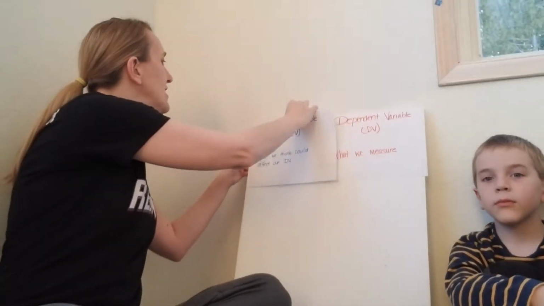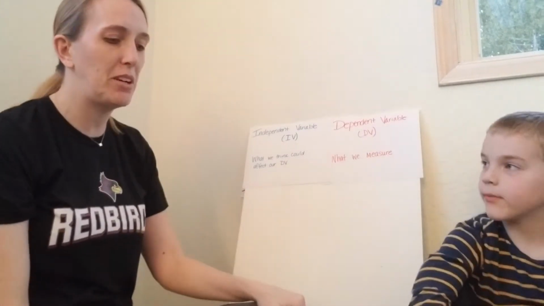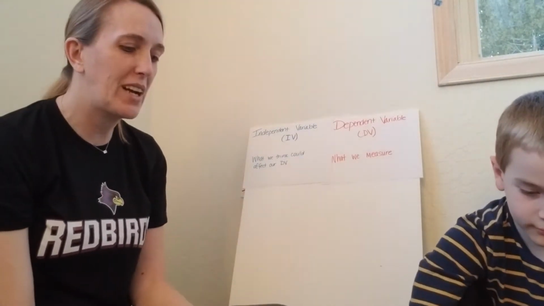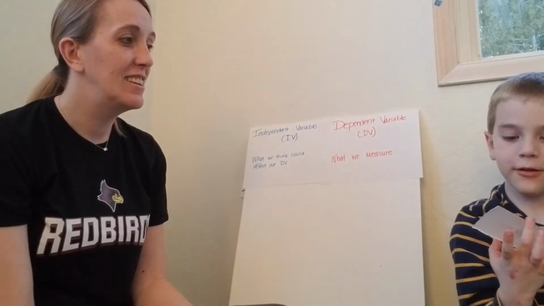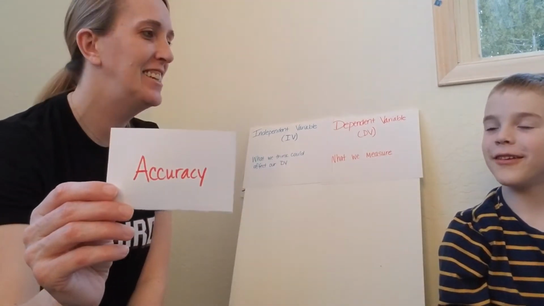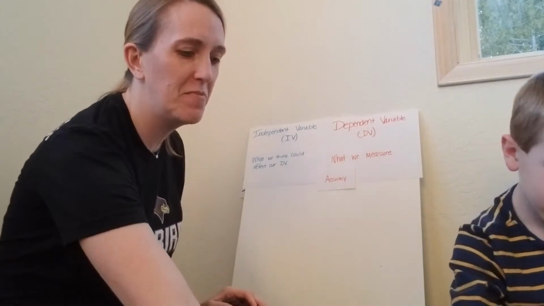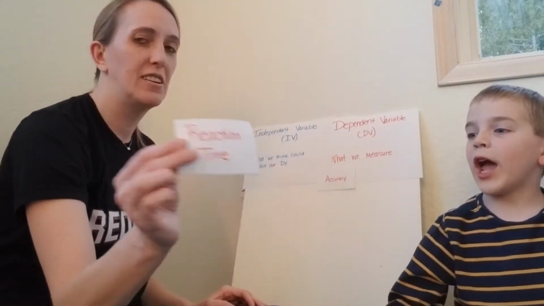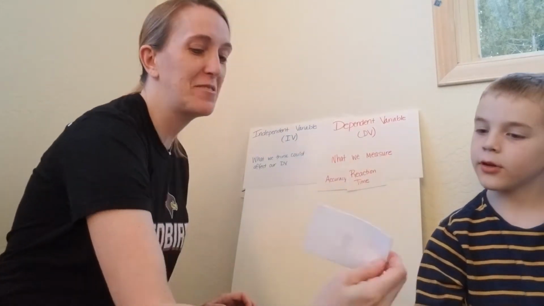All right, so Jansen, if you grab a piece of paper in front of you, let's talk about what a dependent variable might be. What do we got? Grab one, and what is it? A reaction. What is this one? Accuracy, right? So it might be accuracy. What else we got? What's this one? Reaction time. Good job. How about this one? Ooh, that's a tough one.